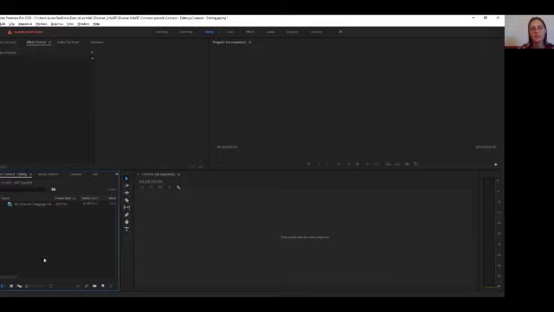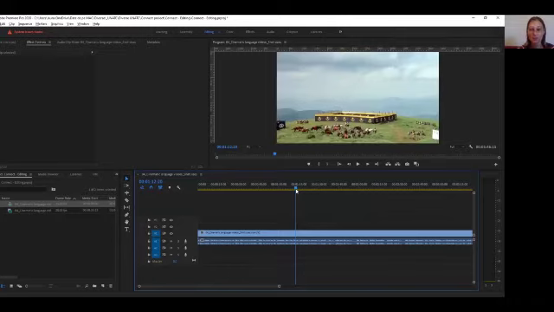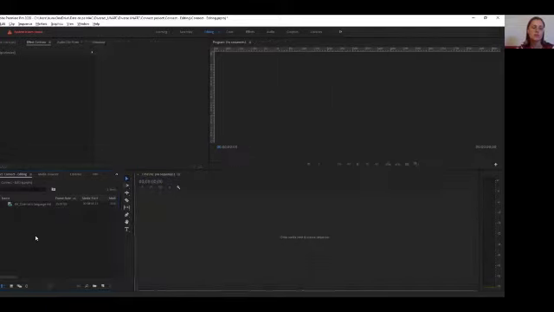project panel. What I can do now is simply drag and drop, and it will create an automatic sequence so that I can edit, but keeping the settings of this video. So you see, if I drag and drop it, I'm here, right? Okay, I can undo that, and I can show you a different way of doing this if you want to work by professional settings, or if you want to have a video at a certain quality, a certain resolution.